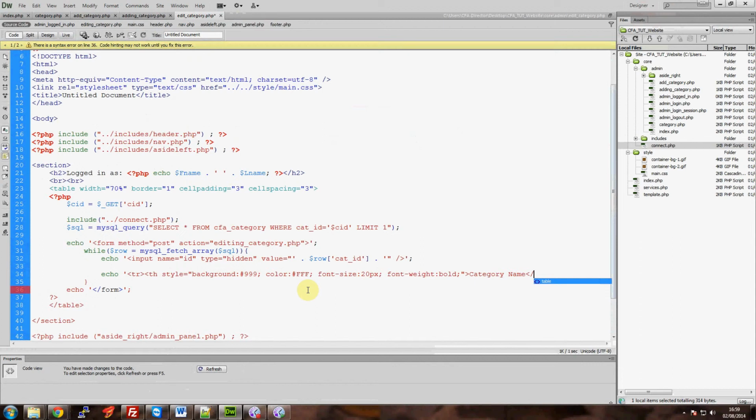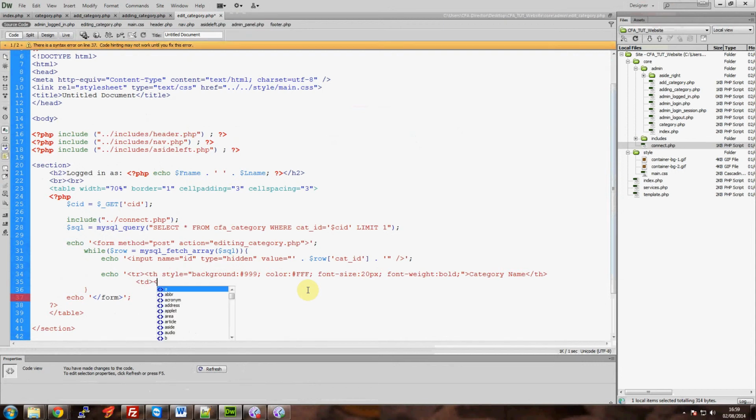Okay, now we need to close table header. Let's come down another line. Display table, input. We'll call this edit cat.